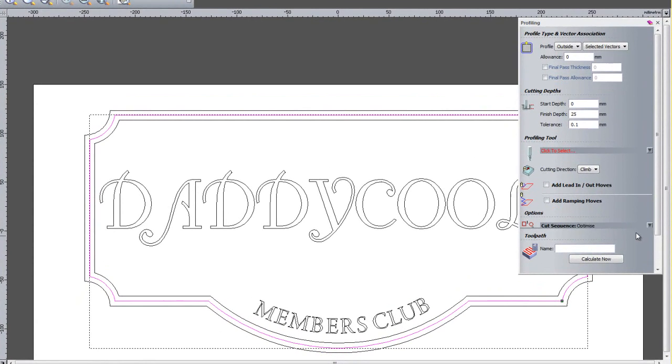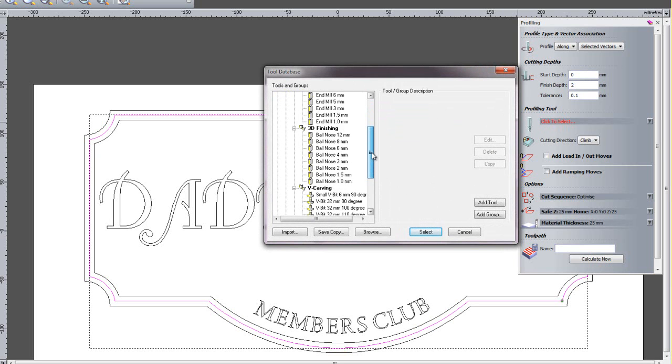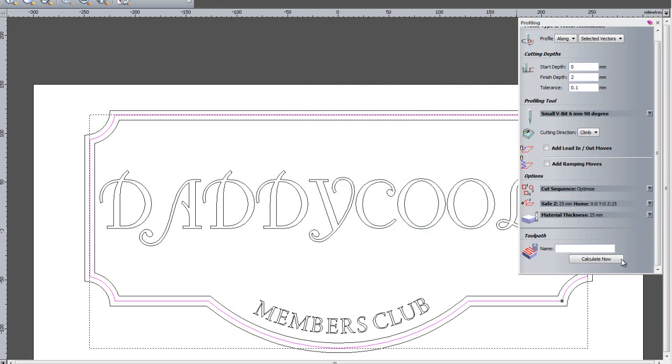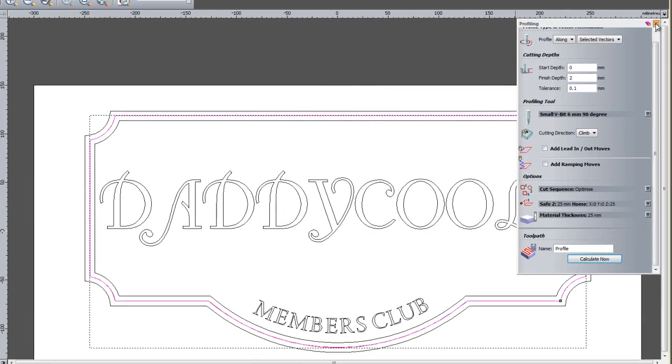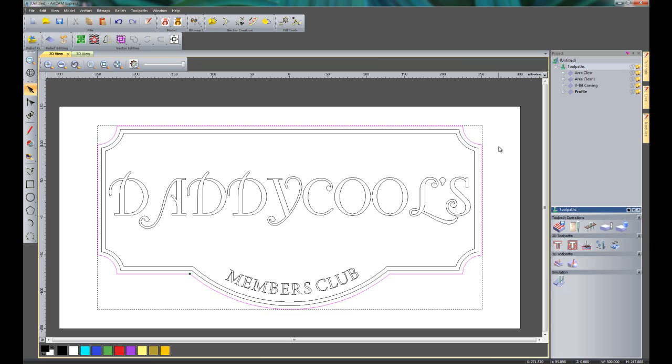So again, this is just basic ArtCAM Express, this is not including the modules, and I'm going to just click to profile along selected vectors rather than the outside or the inside. And then I'm going to enter a finished depth. So let's do this, let's say 2mm deep. The profiling tool, I'll use the same 6mm small VBIT, and then I'm going to click calculate now. I can then turn that off, and finally I'm going to cut the part out.